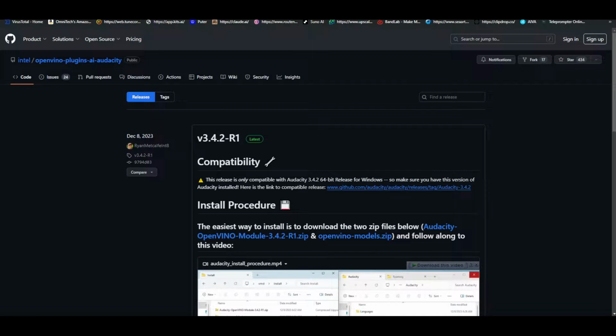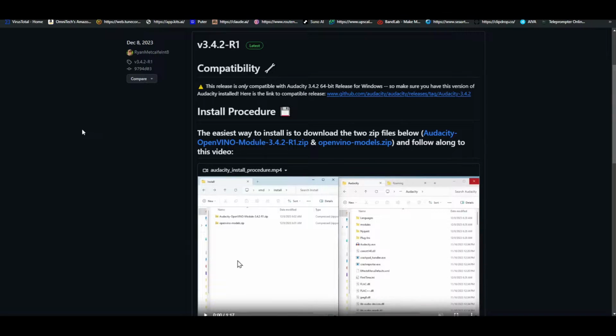Okay, so this is a very interesting project or product that is a part of Intel. Yes, it's an official thing. It's an AI that is for free, and I mean absolutely free for now. I hope they don't change. It's called OpenVINO. This can integrate with Audacity to do a lot of cool stuff, from transcribing, translating, splitting audio, taking vocals, drums, music, and all that, splitting in different tracks, and translating.